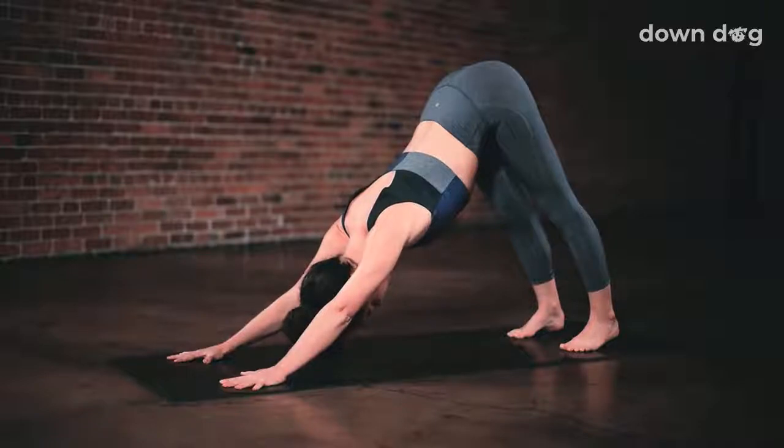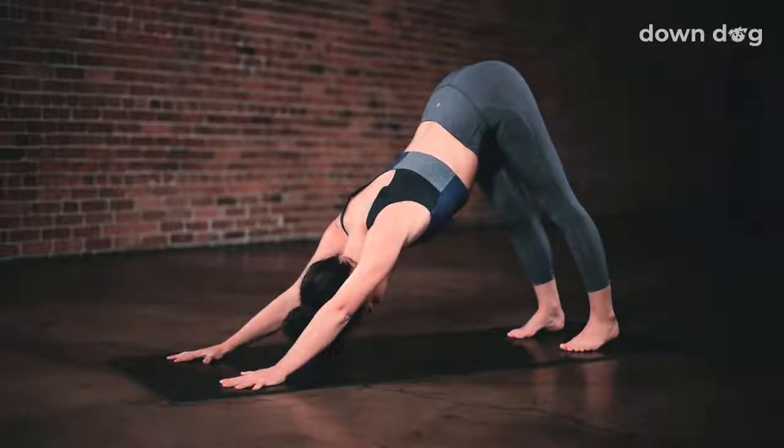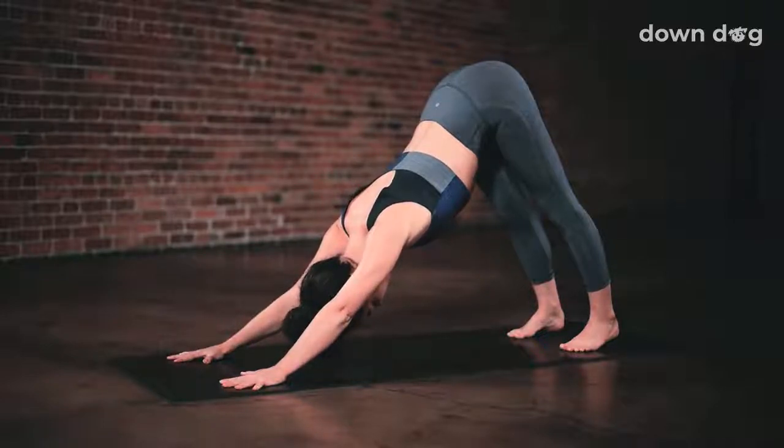Inhale. Soften your shoulders. Exhale. Send your tailbone high to the sky. Inhale. Soften ankles down. Exhale. Deep breath in. Deep breath out.